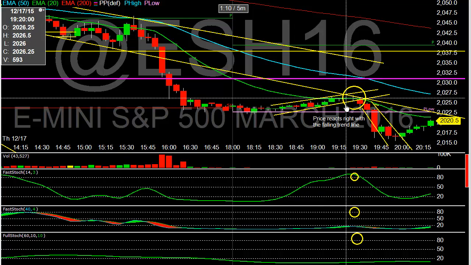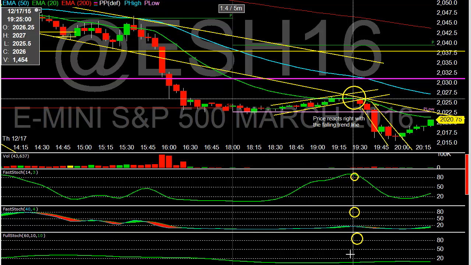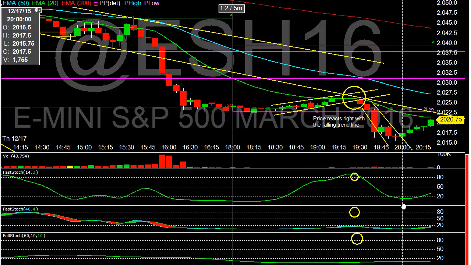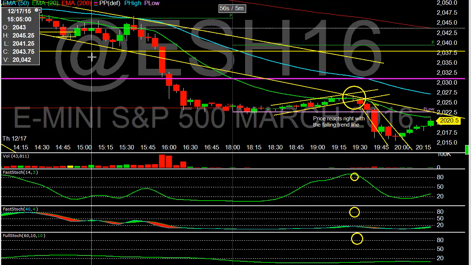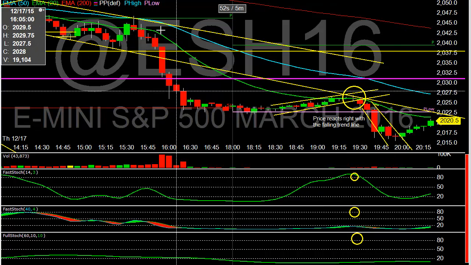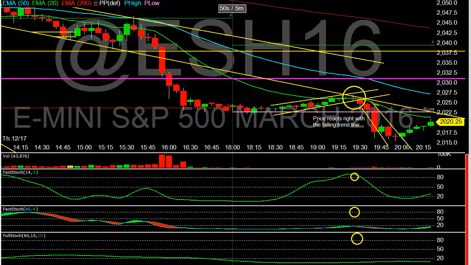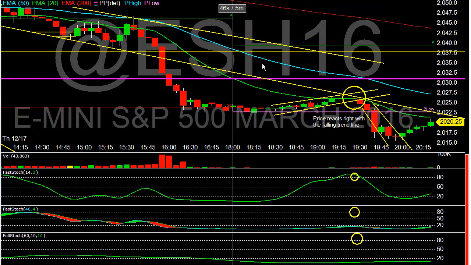Now, this is a great example to look for during the market also. That is something that I sometimes fail to mention during the day. We look at the market under such a microscope that sometimes we miss the bigger picture, and the bigger picture is that 5 minute time frame, and it's also the 60 minute time frame on those bigger trades that you might be looking to take. So let me put this back to the 1 minute, and let's just go back to what happened today and what was an obvious short day.